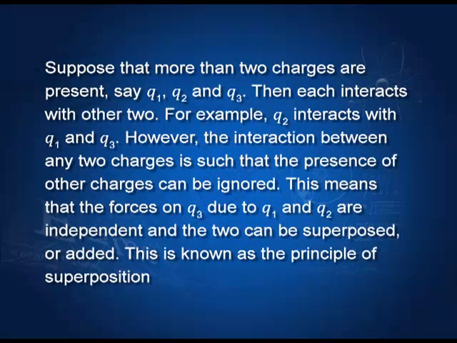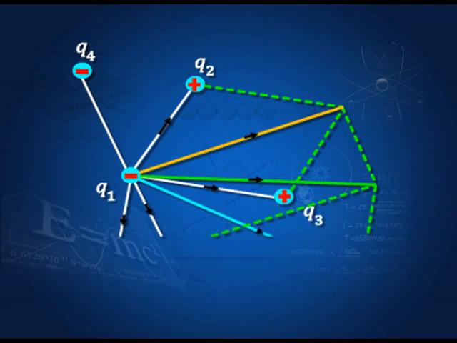Then the force between these charges and the force between these charges can be added. They are vectors, therefore we have to add them vectorially according to the parallelogram law of force. And this principle, that the forces can be added and you can ignore the presence of other charges, is called the principle of superposition. So, let us illustrate this.